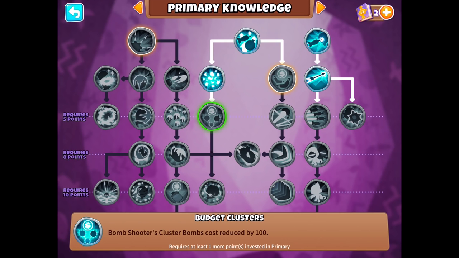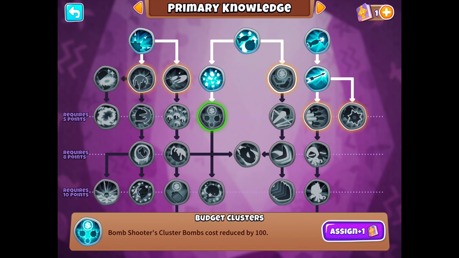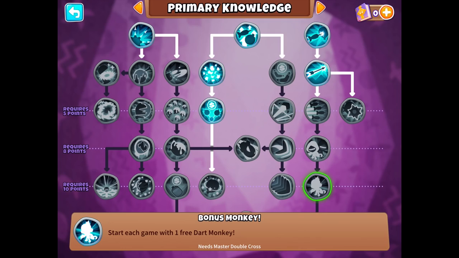Oh, I can't get that one? I need at least one more point in something else. Oh, okay. So then I might focus on something with like the tax shooter. And then, yeah, I do have enough. I can go ahead and do this one. Very good, because I want to eventually focus on these ones as well. There's so many different options though.